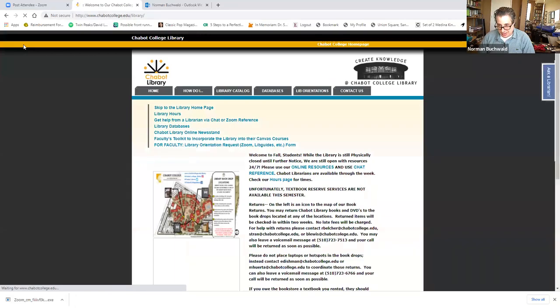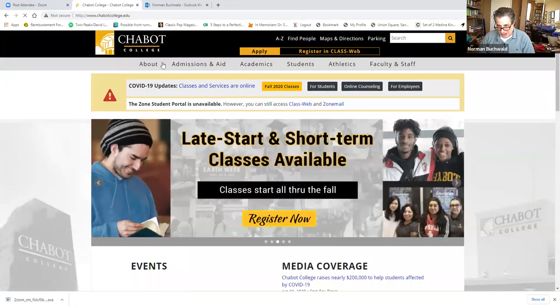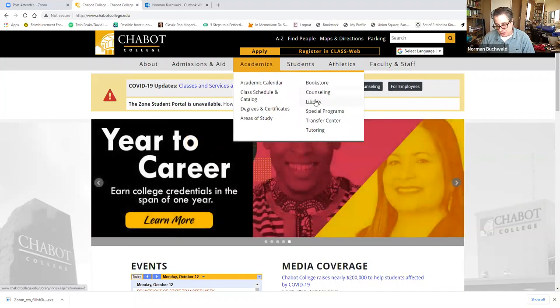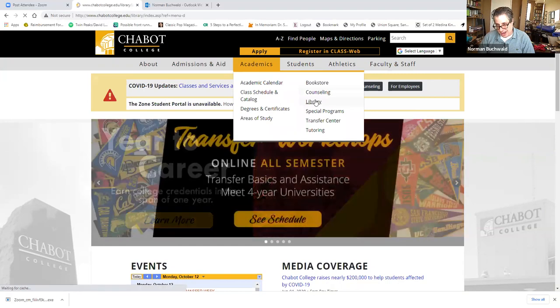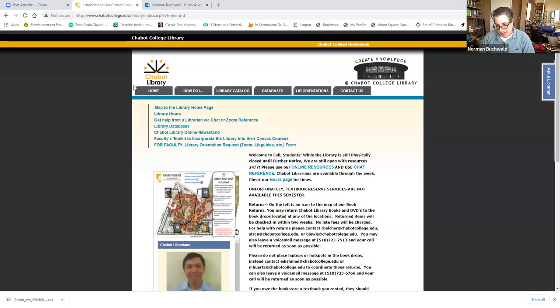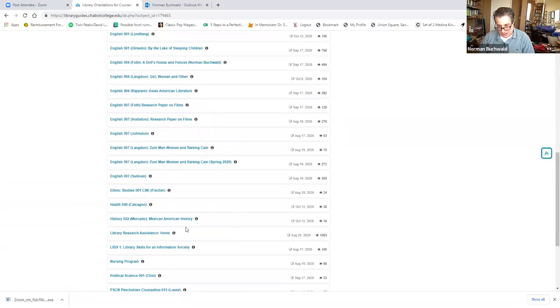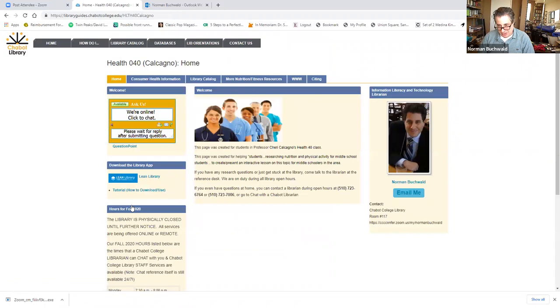If for whatever reason you don't have that with you at the moment, let me backtrack a couple of steps to where we are at the college homepage. From the college homepage under academics, library is the third option on the right of those choices. So you click on that. And then on this page, while in general, if you were doing some regular library research, you might start with the library catalog, or more often even than that, you'd be getting in our actual databases, we're actually going to go to the library orientations tab. And then we scroll down alphabetically until we get to health 40, followed by the last name of your instructor. And that takes you directly to this guide.